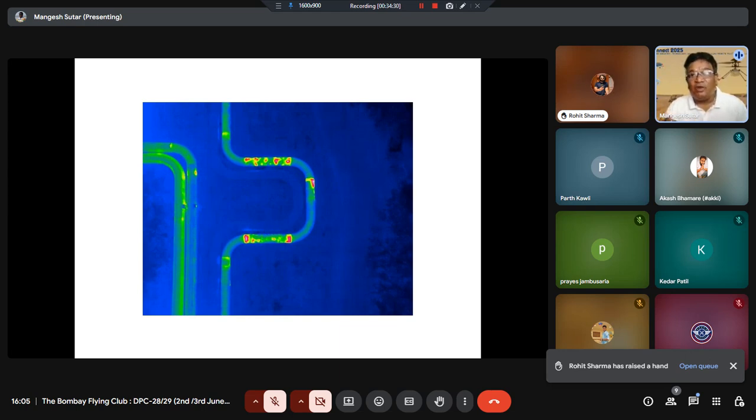The pipe looks very neat, good, clean. If I do not do thermal analysis, I do not know about it. So this is a new way of doing monitoring. It has given a different perspective on looking at pipelines. A lot of times pipelines are dug inside the ground. The same is applicable in industrial monitoring also. A lot of information is not easily recognizable in the visual range, and a lot of information we can get using thermal. So thermal is another sector usually used by drones for surveillance or monitoring purposes.